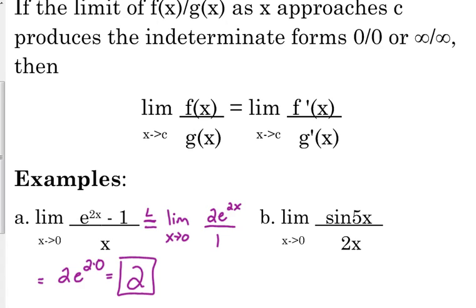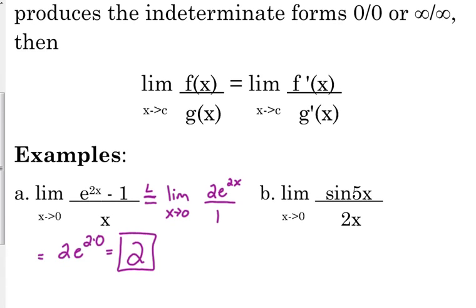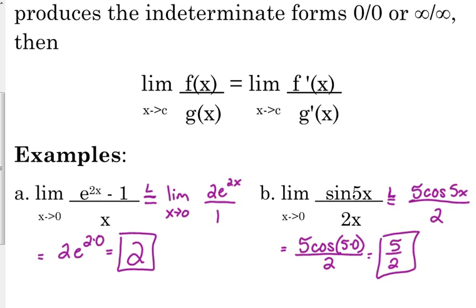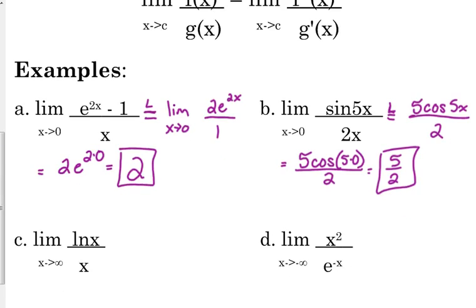Let's look at one involving trig. The limit as x approaches infinity of sine of 5x over 2x. So when we plug in 0, you still have to plug it in because you don't know. I mean obviously the point of these is so that we apply L'Hôpital's rule, but we still need to plug it in. The sine of 0 is 0, and then we've got 2 times 0 on the bottom. So it is 0 over 0. So the derivative of sine of 5x is 5 cosine of 5x, and the derivative of 2x is 2. So now we can plug in 0. 5 times the cosine of 5 times 0 over 2. Cosine of 5 times 0 is 1, so this is 5 over 2. As long as you get 0 over 0 or infinity over infinity, yes.